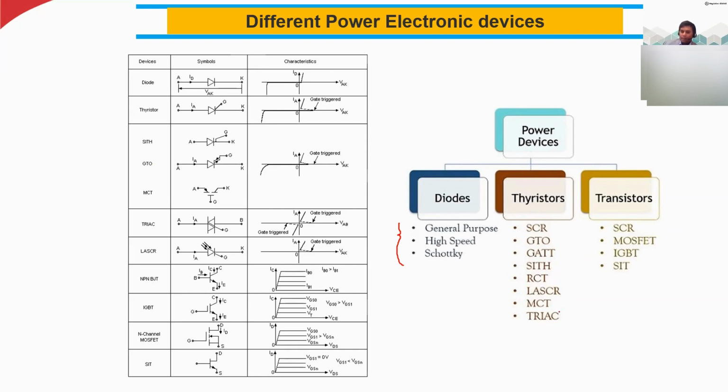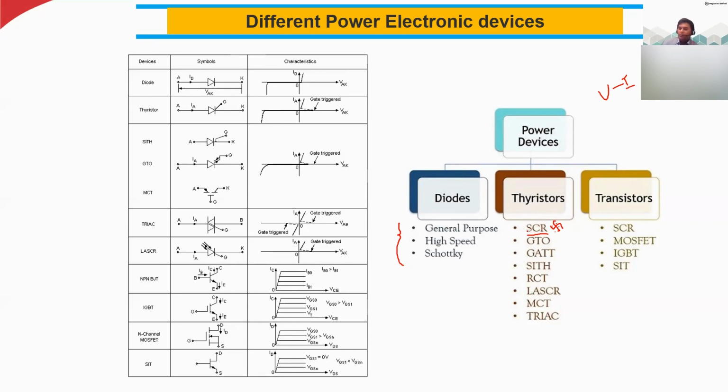So out of all these thyristors, SCR is the most important one. So that is what we are going to see. We will also see the power diode. SCR means silicon controlled rectifier. So we will see first of all, what is SCR and how it works, how we can turn on and turn off the SCR by controlling the gate voltages and so on, and what is the VI characteristics of this SCR, voltage and current characteristics.